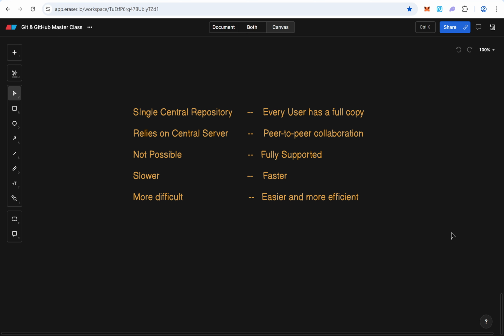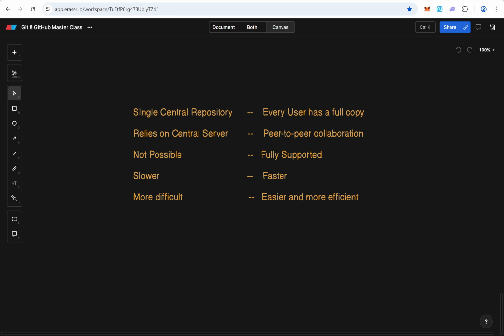Now for the conclusion: distributed version control systems like Git and Mercurial provide flexible and robust workflows that support both individual and collaborative development, because they enable offline work, reduce dependency on the central server, and offer efficient branching and merging.